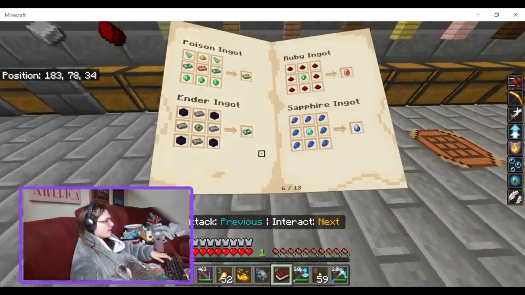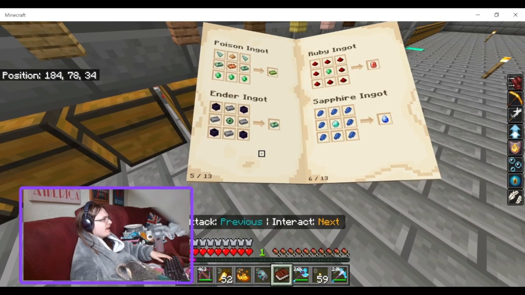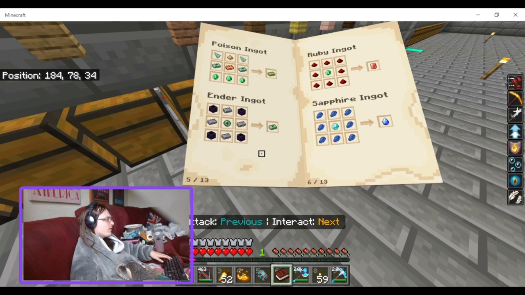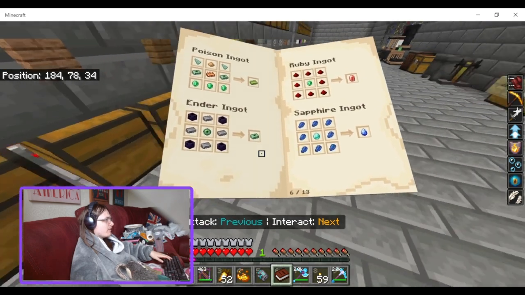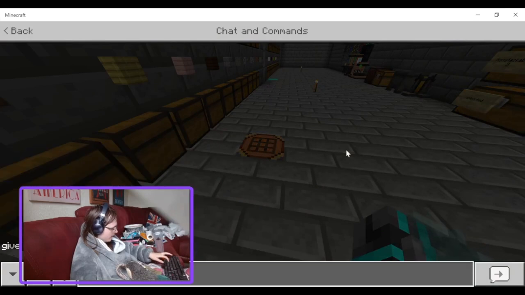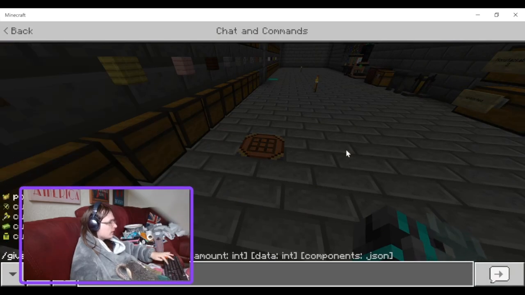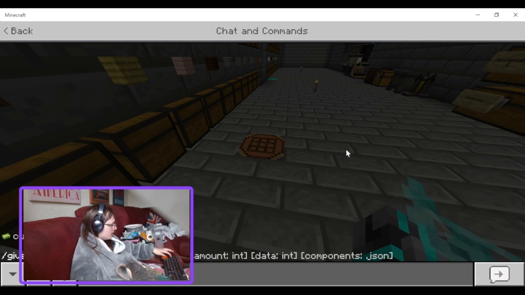Next up is the poison ingot, which is like a fire ingot, and I think there's an end ingot or something. And then, yeah, I don't have enough resources for that, so let's just get a poison ingot.